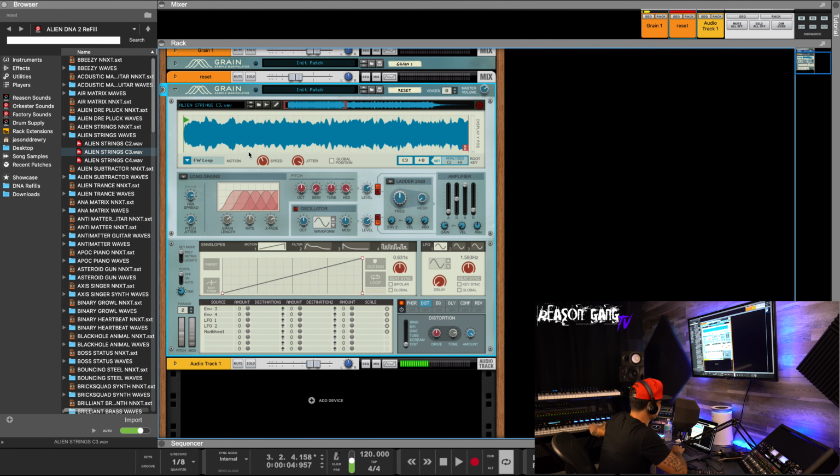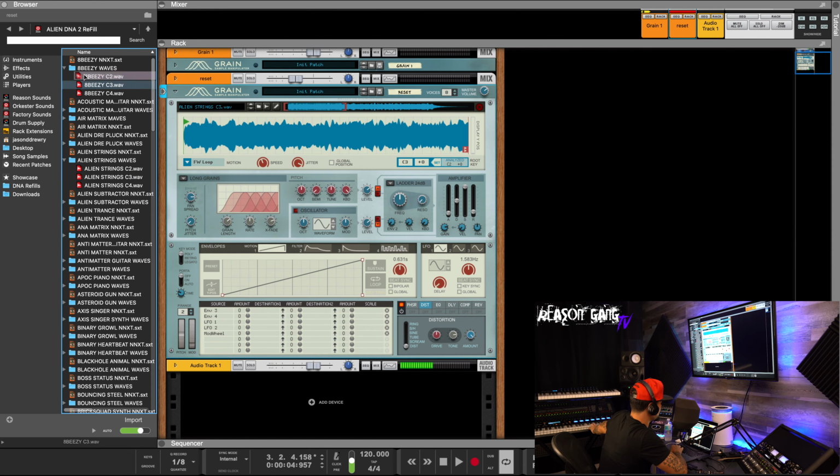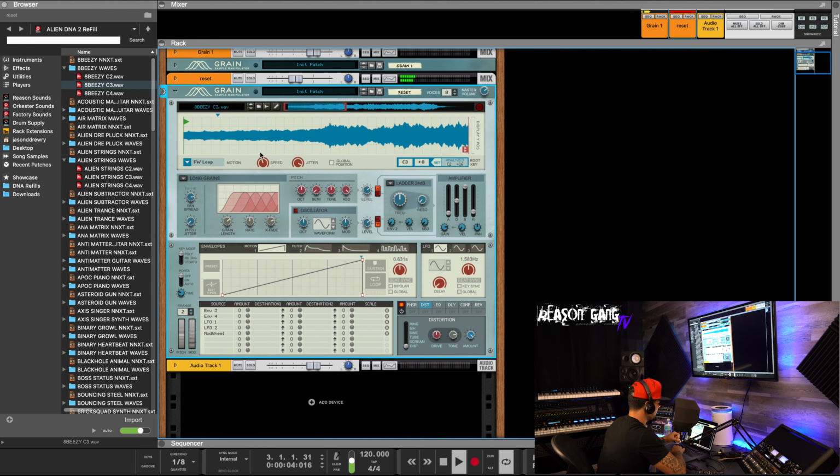Okay, I'm kind of already bored with that sample. Let's leave all these settings, but let's go to, let's say, I think I like this one. Okay, it's a little choppy. I like that. A little more digital. So the pan spread basically makes it stereo, and the different keys you press, it jumps around.